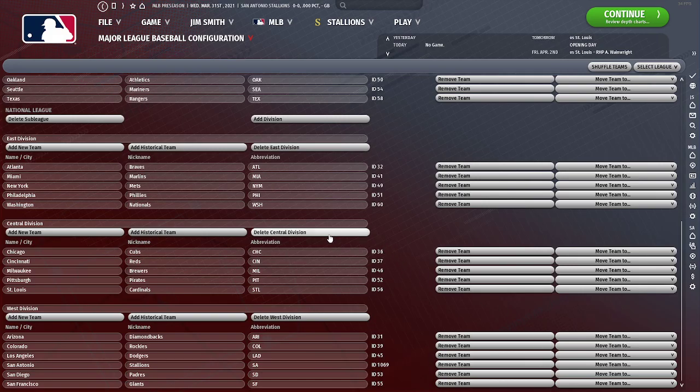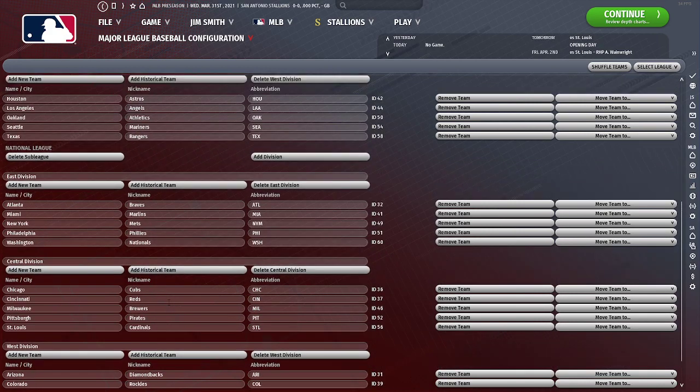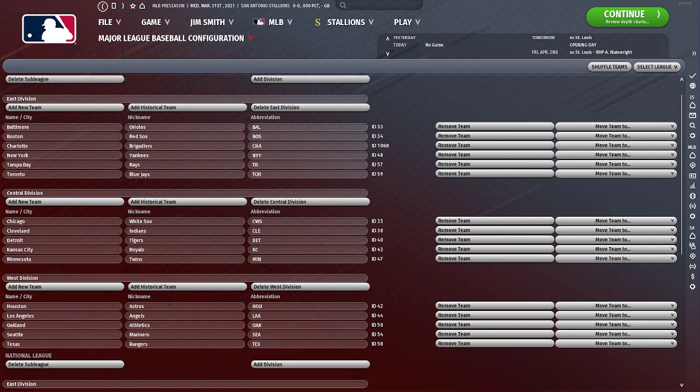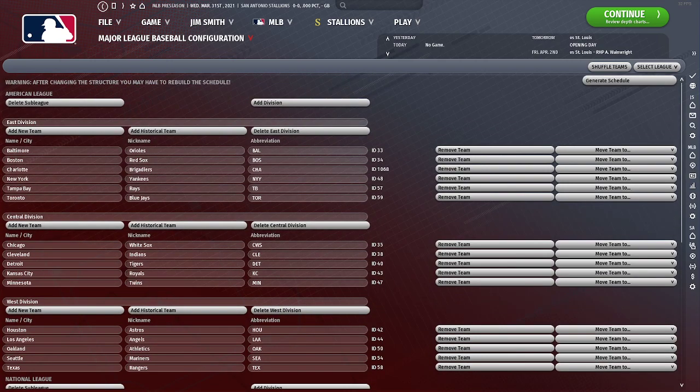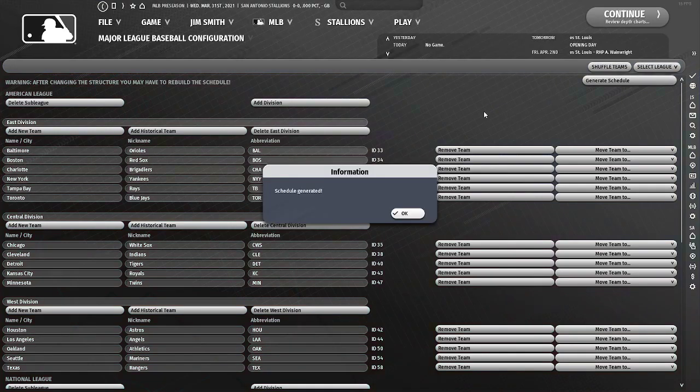So here we are now in the NL West. And our sister expansion team is in the AL East. Good luck. So once we get that done, after changing the structure, you may have to rebuild the schedule. So we want to generate the schedule.